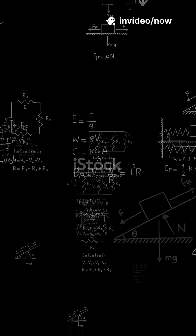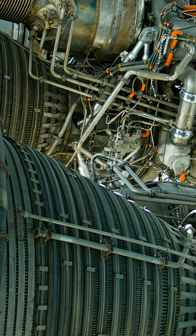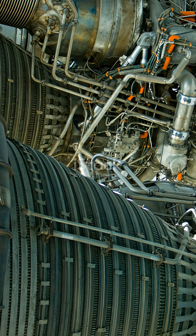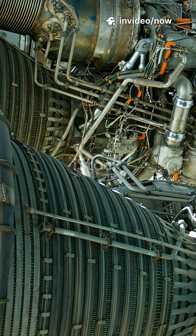Here's the physics: the lighter the exhaust molecule, the faster it moves. Chemical exhaust is heavy — H₂ and CO₂. Pure hydrogen is incredibly light, so it exits the nozzle at much higher velocities, giving us an Isp of around 900 seconds — double that of the best chemical engines.